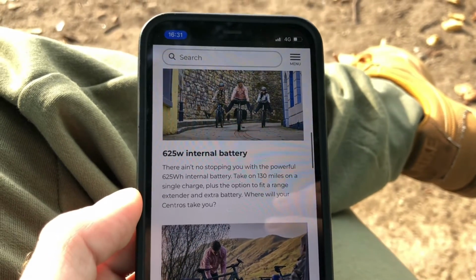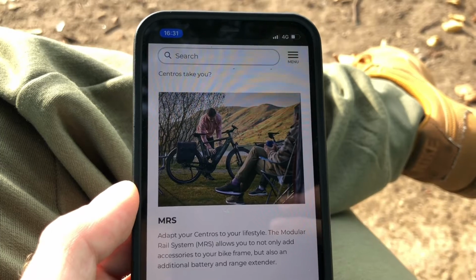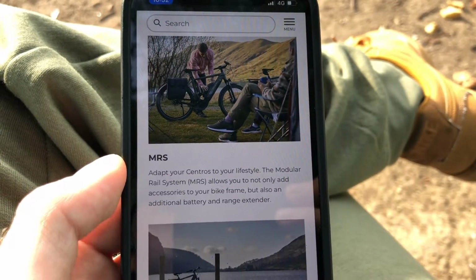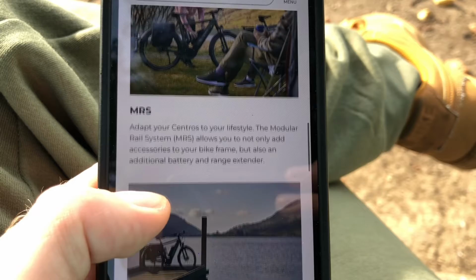So the batteries are very expensive, and apparently there is a shortage of the batteries. I think they're around £700 or £800 for a battery. So hopefully I'll be able to still get away with just the one battery for as long as possible. I don't really want to be buying a second one.